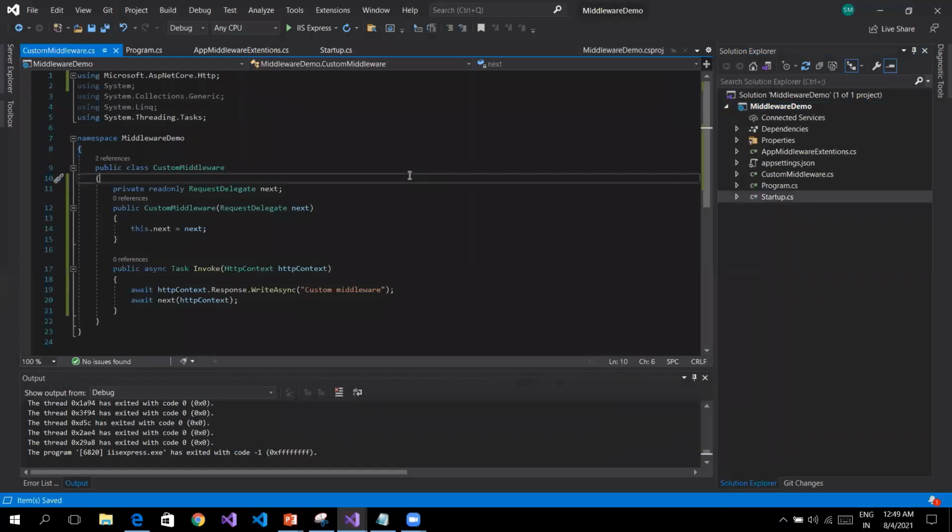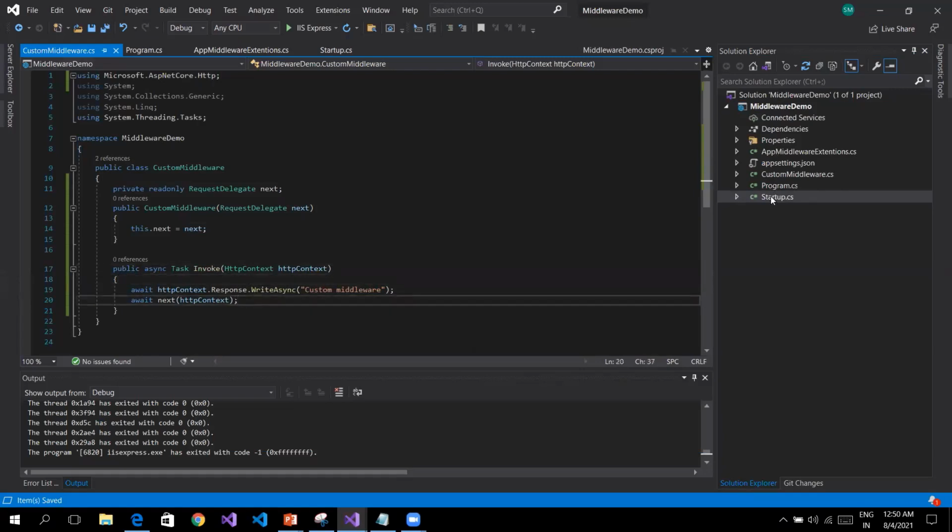Yeah, you could see here, I have made some changes already. You could see custom middleware.cs, and just create a constructor named custom middleware, and accept a parameter request delegate, and add one more read only property, request delegate, and an invoke method. This is going to invoke your HTTP context request. In the invoke, what we want to do is print the custom middleware, and we are passing on to the next middleware.